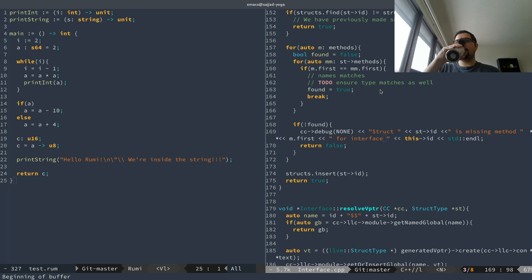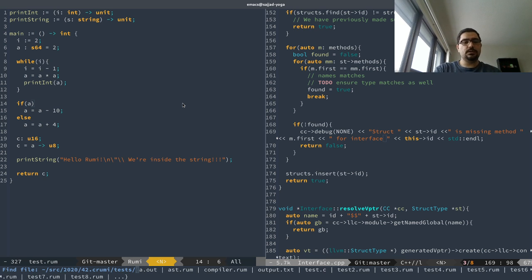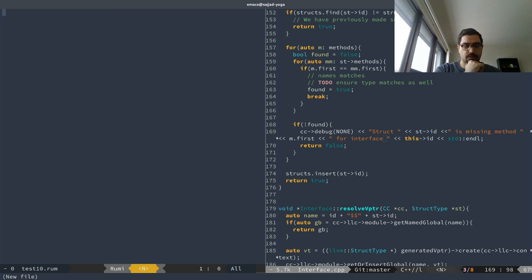So as always, I'm going to start by creating a test file. So let's create a test 10 and import test import. Now, enums are very basic things.